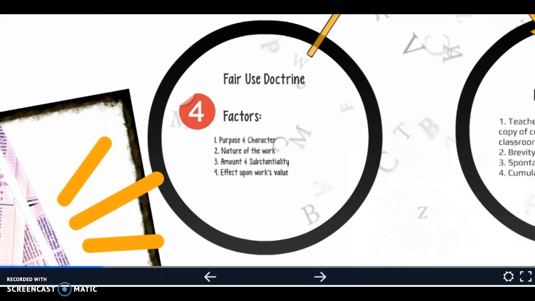The nature of it is kind of complex, so this can be a tricky one. You're going to hear me say a couple different times throughout the presentation, when in question, you're probably in violation. All right, so this is a good key to pass on to your students, that very phrase. If we're questioning what we're doing, most likely we're probably in violation. All right, which moves us into amount and substantiality. Okay, so we can use certain amounts.